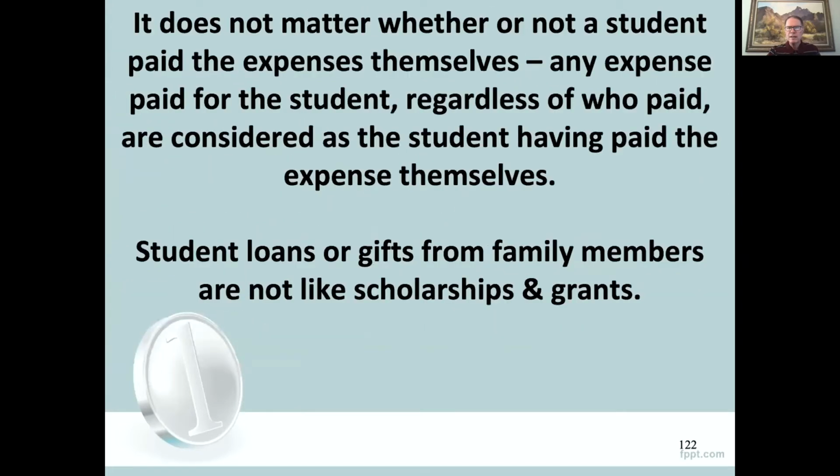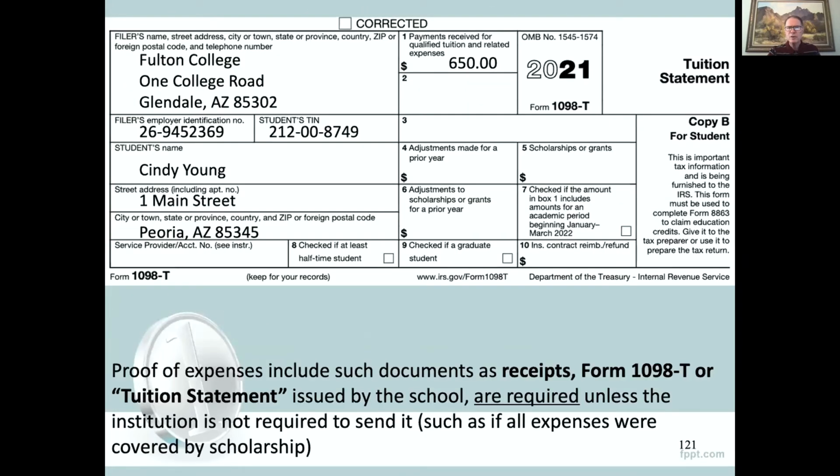So your 1098-T comes from the Fulton College. This is all the stuff that was bought at the college. It could be the tuition, it could be for something in the bookstore. But if the student went off-site and they went to Best Buy and they bought a computer and they went to Amazon.com and they had them ship 3 books to them, as long as they have the receipts for those, you can add those receipts in to the total for expenses here. In other words, these expenses on the 1098-T were generated by the college, but they're not all of the qualified expenses.